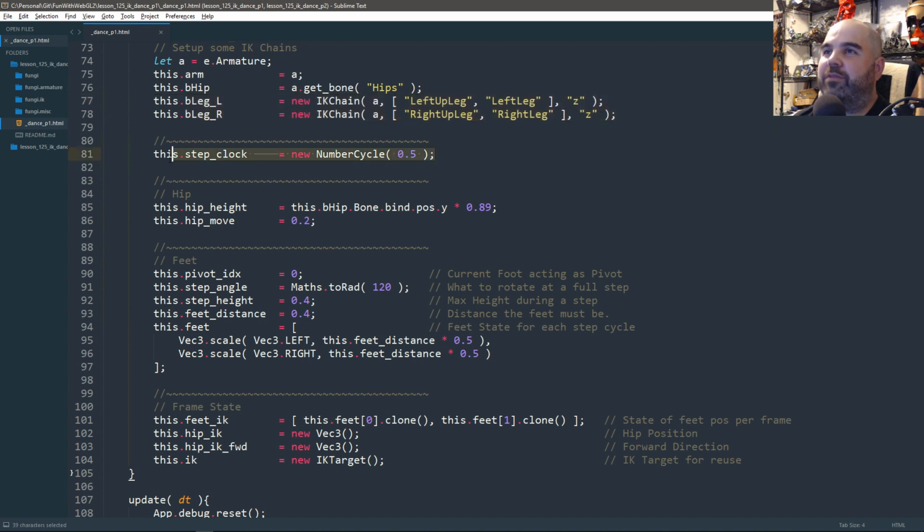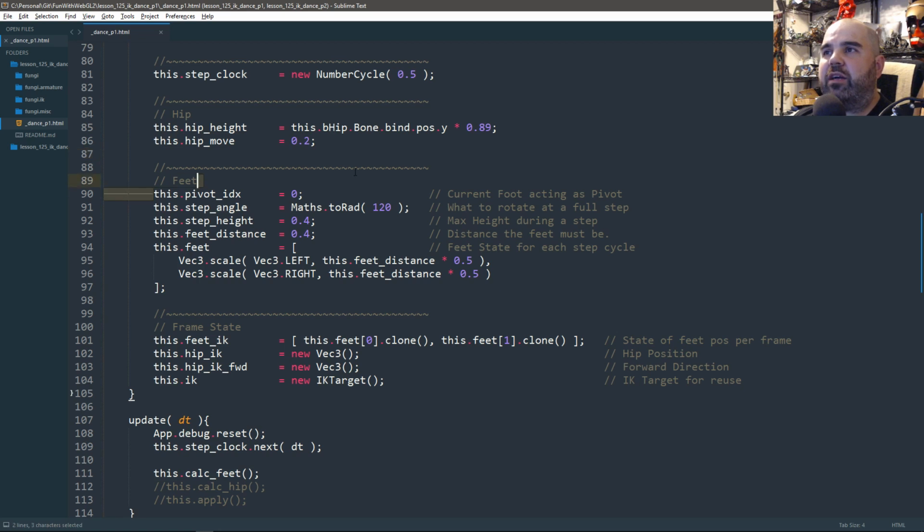All right, so we're going to create our cycle. This cycle I set to 0.5, so that's how big our cycle is. Let's see. We're going to choose our hip height, because I don't want to use the exact height of the hip, because that means the knee will always straighten out completely. It looks funky. So I set it up for 0.09 as the maximum height that the hip should go to. And then hip movement is how far the hip should travel down. So the hip is going to be going up and down. We can always change the distance from the hip height, and the hip movement is a subtraction of that hip maximum height.